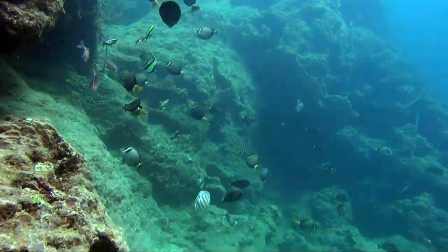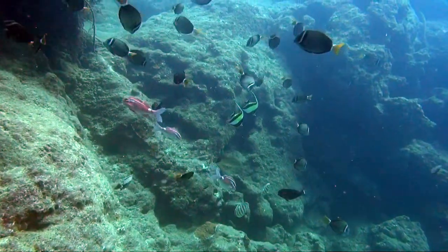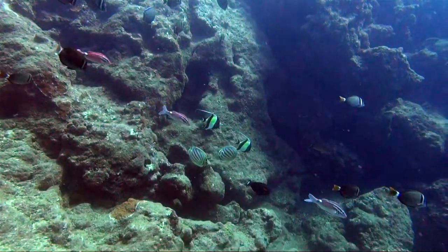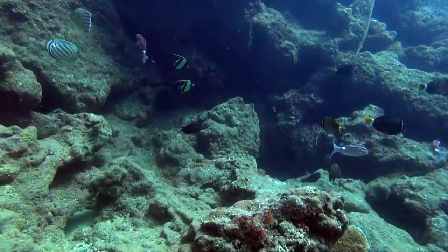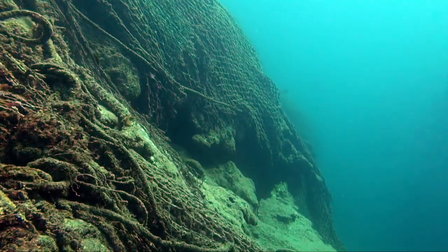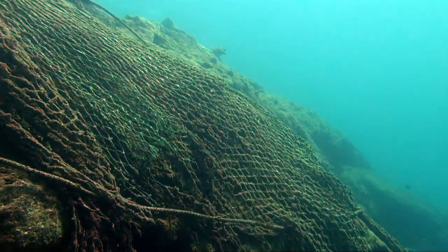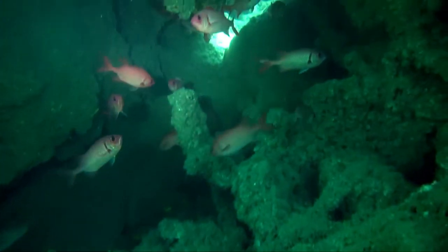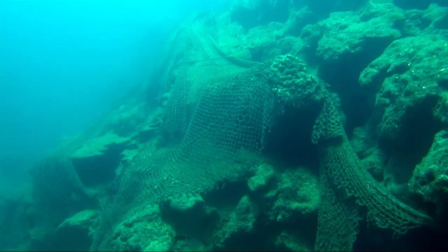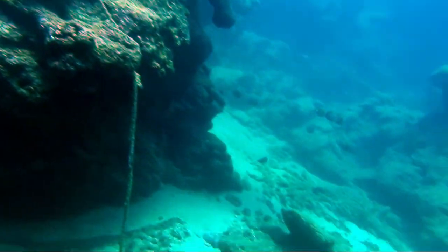The rest of the reef, though, looked fairly healthy. There was a lot of fish, and up in the shallow water there was a lot of old-growth coral. Here you see most of the native Hawaiian fish that we really want to see out on a reef. But on each side of the reef, it looked like a ghost town of these old fishing nets — it was really quite an eerie experience. There are deep caves behind these nets with all kinds of cool fish back there, but these nets have killed most of the coral in the canyon at Pila'a Reef.